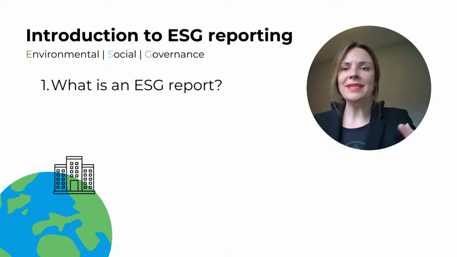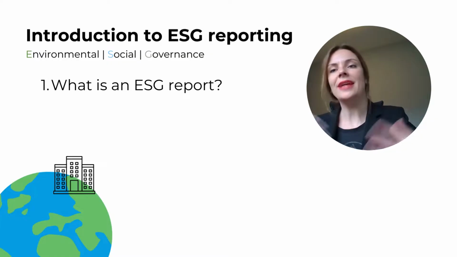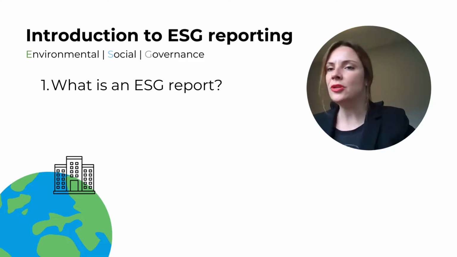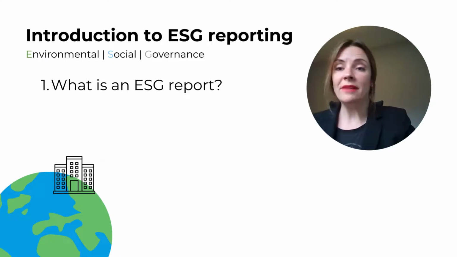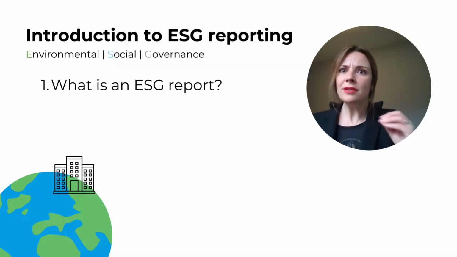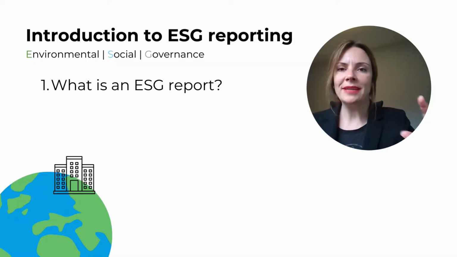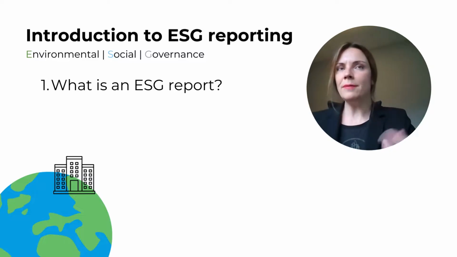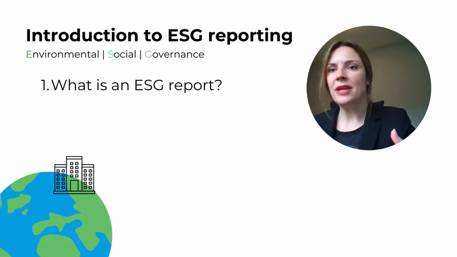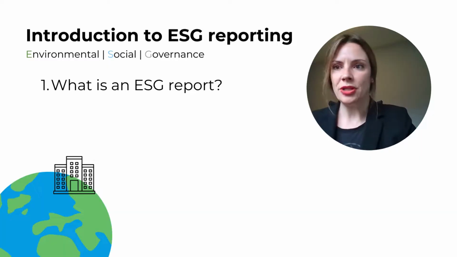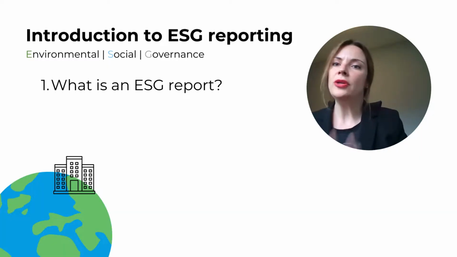The company decides that it wants to share, internally with employees or externally with stakeholders like customers, partners, and maybe even investors or bankers, what they're doing to help the environment or to help society and how they're governing everything. So this could be things like their baseline metrics for their greenhouse gas emissions, or a little bit about a new policy on human rights or modern slavery.